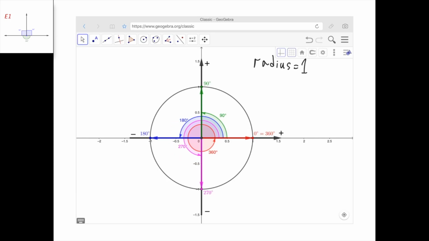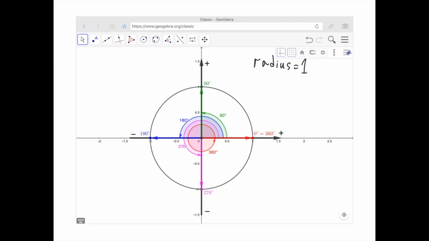Now, what happens if we complete the 4 right angles? So if we start, we count 90, 180, 270, and then we go right back to where we started, here. Then we complete the full 360 degree angle. This is the full 360 directed angle. It corresponds to this point here, which is a 0 degree point. Therefore, 0 degrees equals 360 degrees, because the point here on the unit circle is the same in the directed sense.